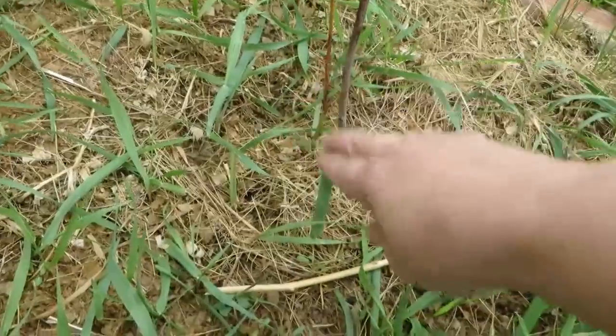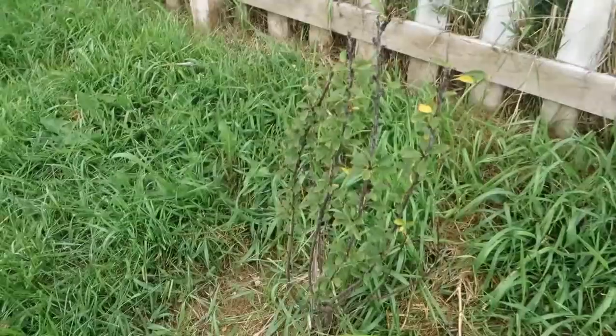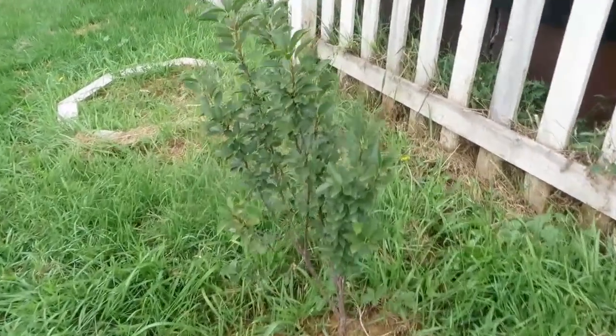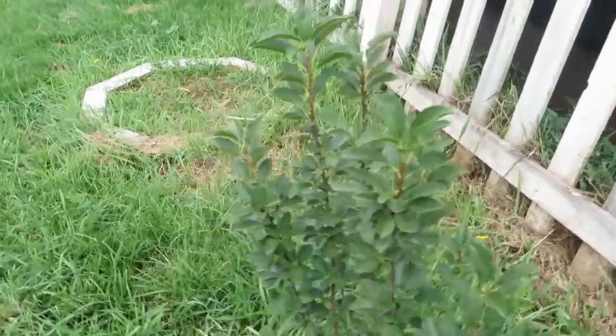So got a little green at the bottom, but it's not looking too good. The other one's definitely dead. Two new cherry trees seem like they are doing really good. So it's one positive over here.